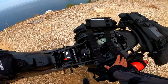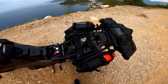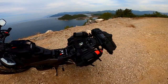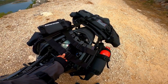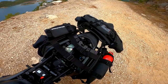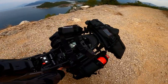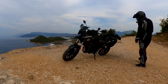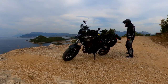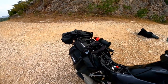I would prefer to have one single strap instead of these two straps. It would be better, in my opinion. I'm sure Enduristan did some kind of quality control and decided to go with these two straps. This is the worst part, this tightening system, and I need to tighten them more, and it doesn't go anymore. So what I'm gonna do is take these buckles off completely and just sew this part together. When you read the Enduristan website, everything seems perfect, like it seemed to me, but that's what I'm experiencing in practice, and this is something I really don't like.